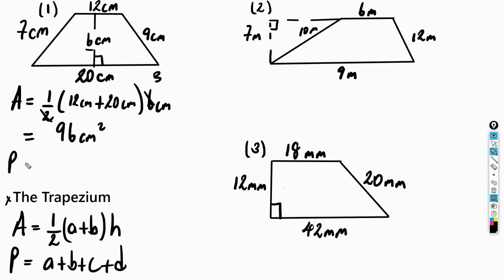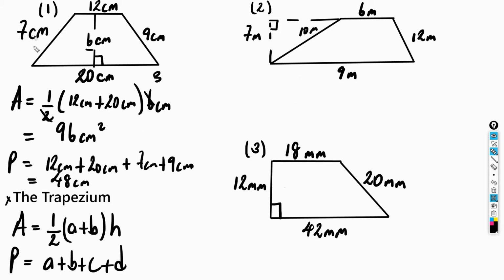All you have to do is just use the formula, and the perimeter is equal to A plus B plus C plus D, right? So in this case, it's actually 12 centimeters plus 20 centimeters, which is A and B, plus 7 centimeters plus 9 centimeters, okay, which would give us the perimeter. So the perimeter is equal to, let's just use our calculators here, 12 plus 20 plus 7 plus 9. So it's equal to 48 centimeters. All right, guys, cool. So finish with that one.